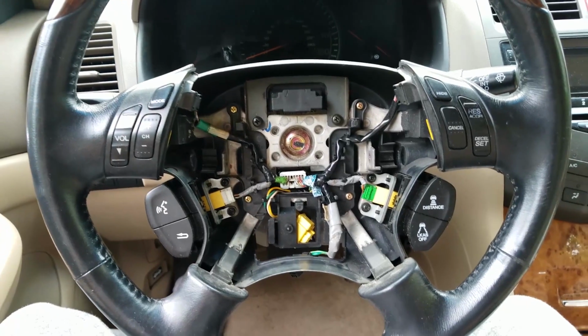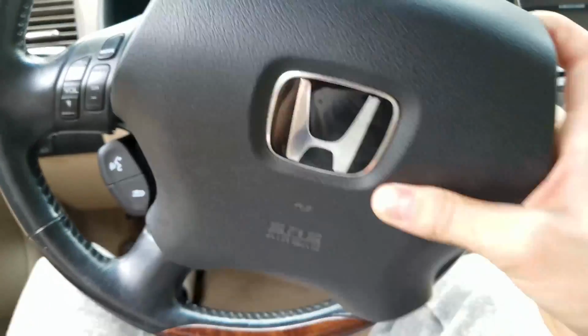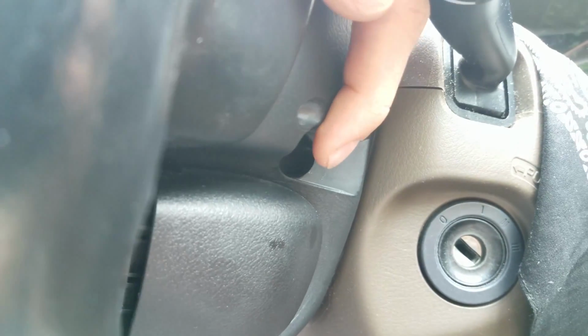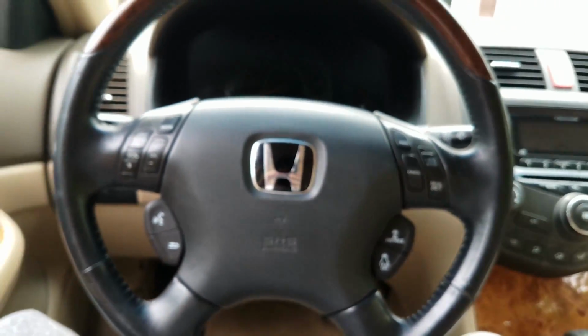Now all you have to do is to put the steering wheel on, get that bolt in the center again, and you just have to put the airbag on and insert those two screws back into the side holes, which is this one right here and also the same thing on the other side. So other than that, you should be all done.